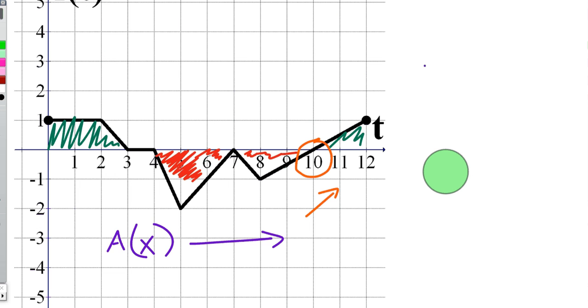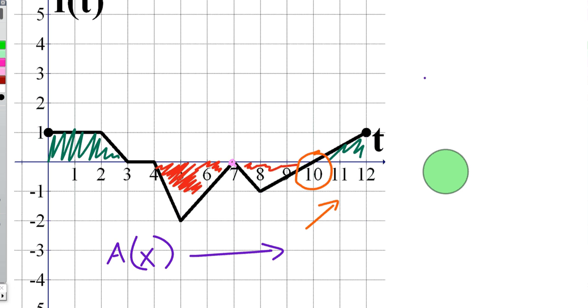Let's explain that. At t equals 7, what happens? The area continues to decrease. Remember, area is net change, so anything below the t-axis will count as negative. The area continues to drop or become more negative up until 7, but the graph doesn't hop above the t-axis. It actually goes back down and continues to decrease. So there is no relative minimum there. It only occurs where it actually crosses the t-axis and goes from negative to positive, because the area would start increasing there, and that's at t equals 10.